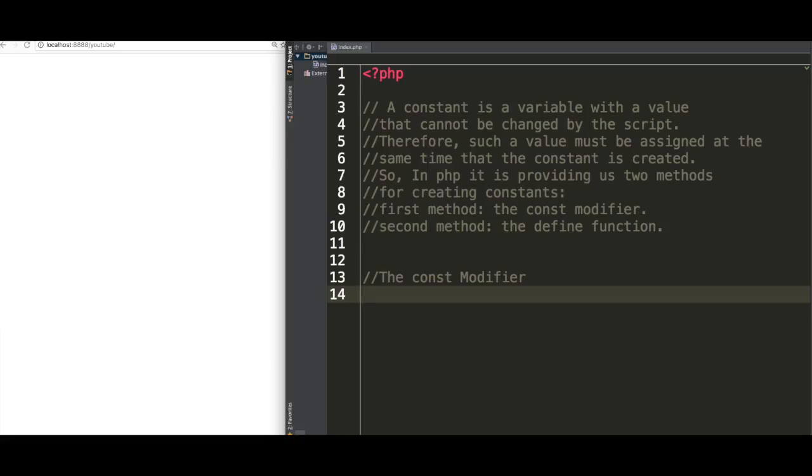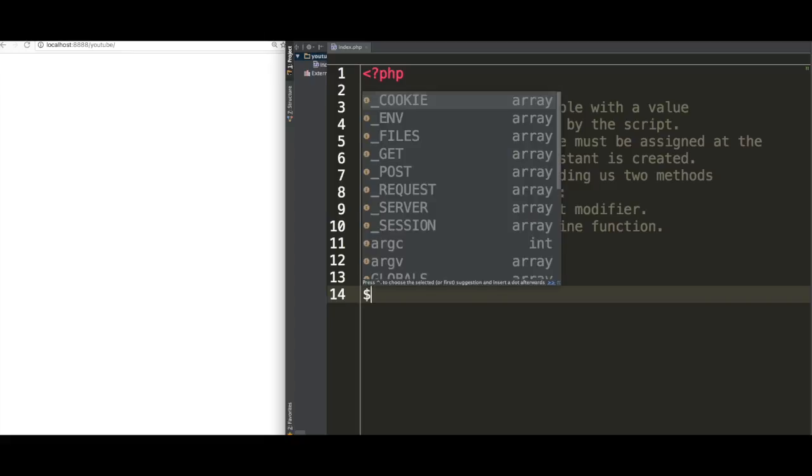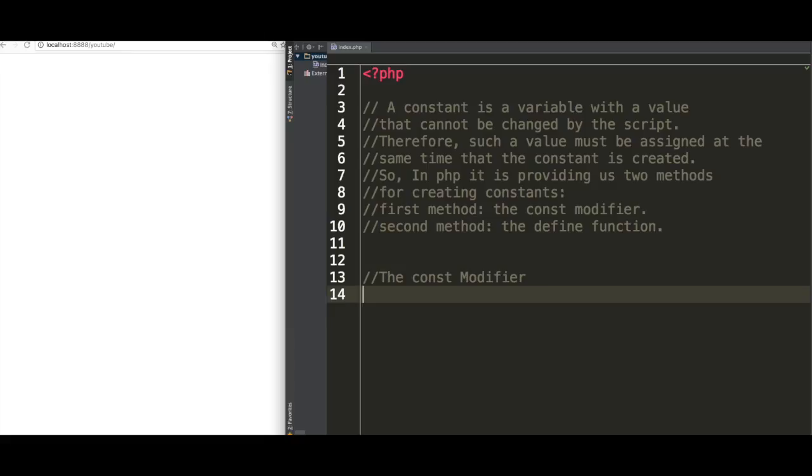Unlike regular properties, class constants do not have an access level specified because they are always public. They also do not use the $ sign parser token, which is the $ sign that you always use for your variables. And the naming convention for constants is all uppercase with underscores separating each word.